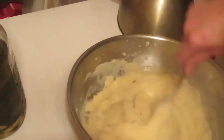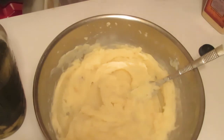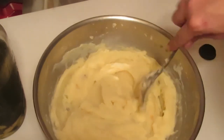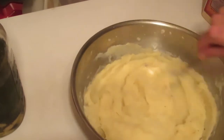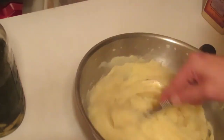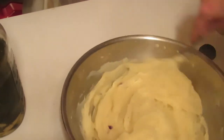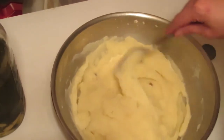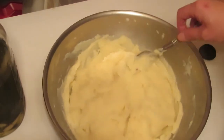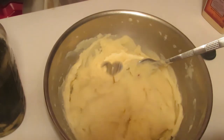There we go — mashed potatoes. If you're using homemade mashed potatoes you can add butter and your spices, then mash and mix it all up. The choice is all yours. We're going to let this sit for a couple of minutes so it can floof up, then we're going to dish everything up.